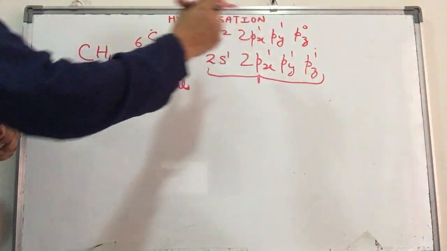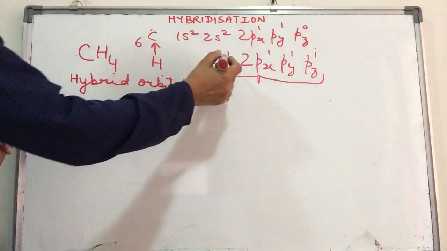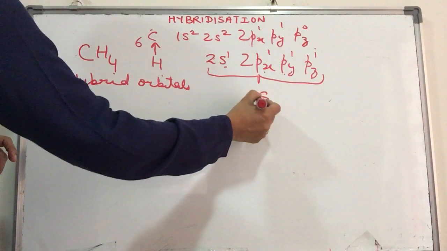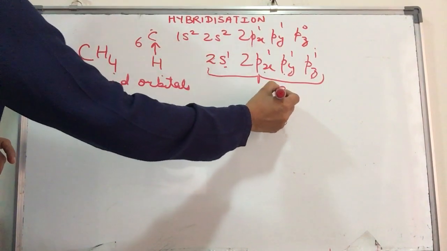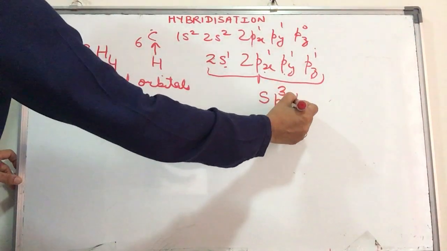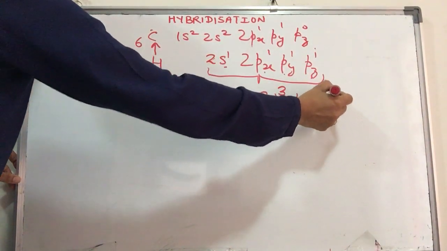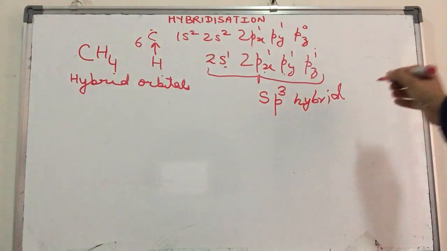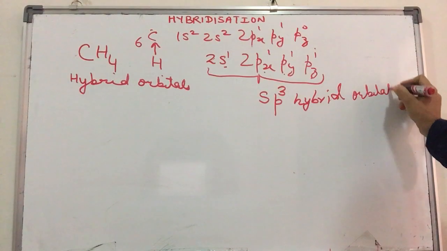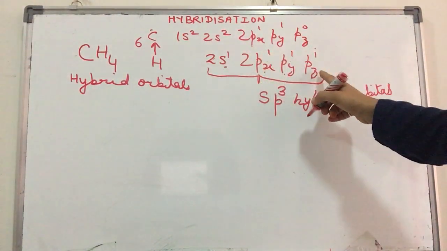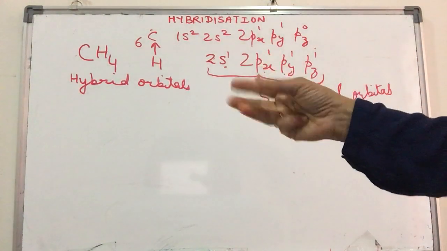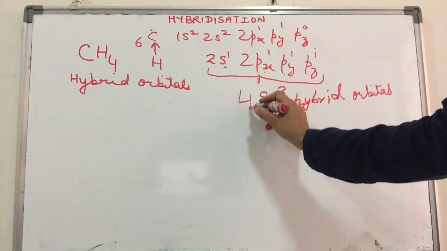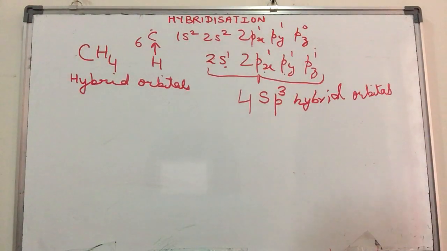What name do I give? Very simple. We have 1S and 3P orbitals participating, so sp³ hybrid orbitals. How many will be formed? 1 of S and 3 of P are participating, so 1 and 3 gives a total of 4. There are 4 sp³ hybrid orbitals formed.